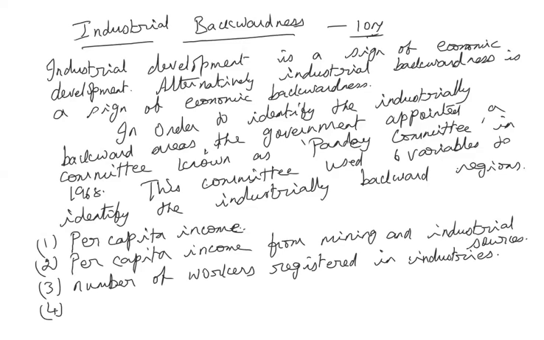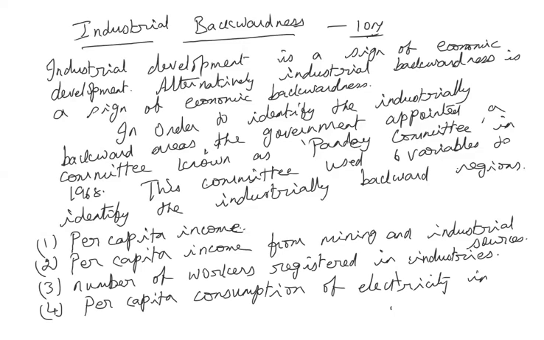And the next is the per capita consumption of electricity in industries. If the industries are continuously running and functioning, automatically the consumption of electricity will also be more. Based on that, we will know that first of all, there are more industries in that particular region, and also the industries are continuously functioning.